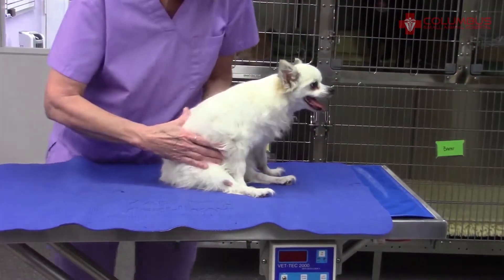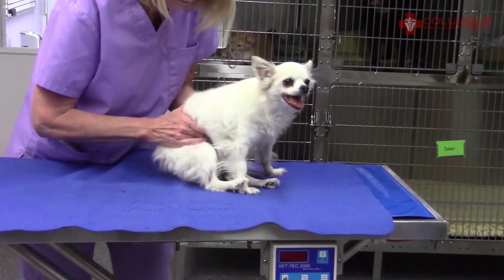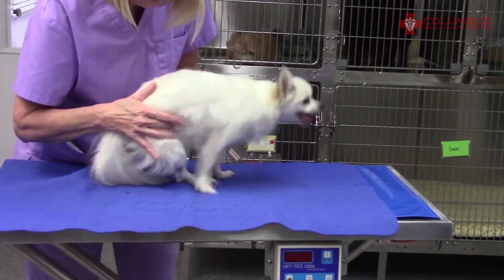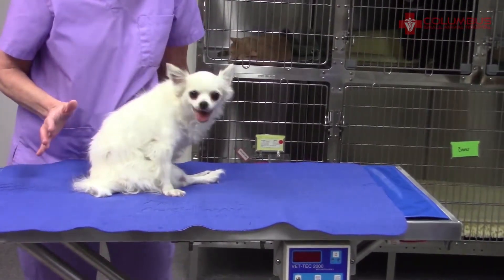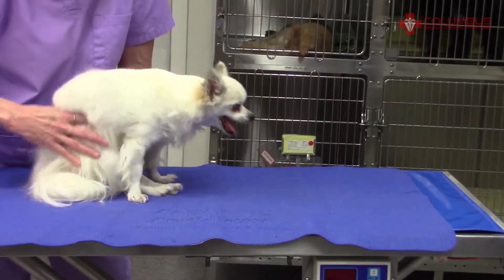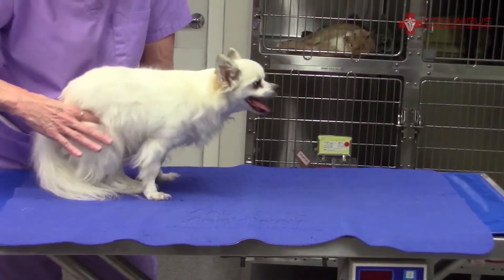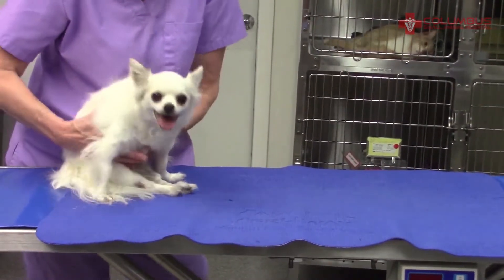This is a whole set of problems all having to do with intervertebral disc disease. The nerves that innervate all of these structures exit the spinal cord at similar places, and so they're all affected at once. We need for Ruthie not only to gain the use of her hind legs, but also her urinary bladder, her anal sphincter, and hopefully her tail as well.